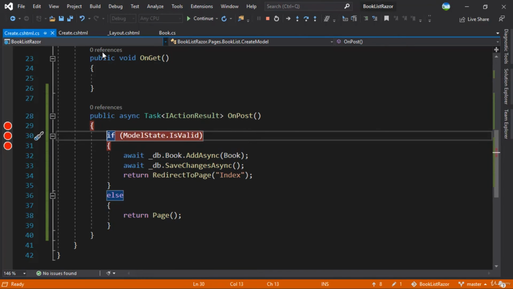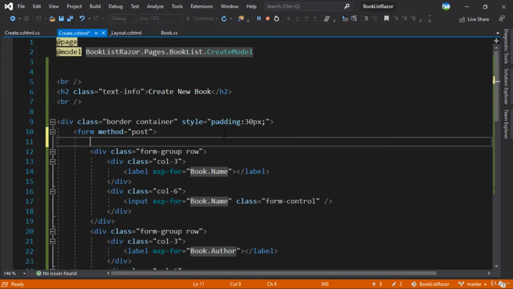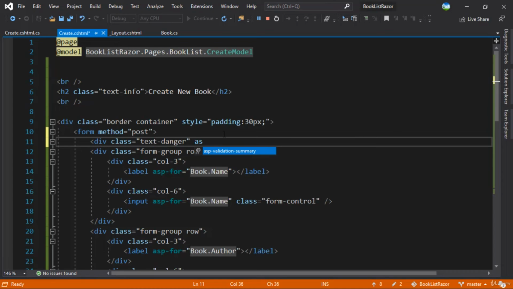In order to do that, let me hit continue and we go back. Inside the view here, we need to add a div. We'll add a div, give it a class of text-danger. This will be a red color, and there is a special tag helper, asp-validation-summary. We'll change this to ModelOnly.